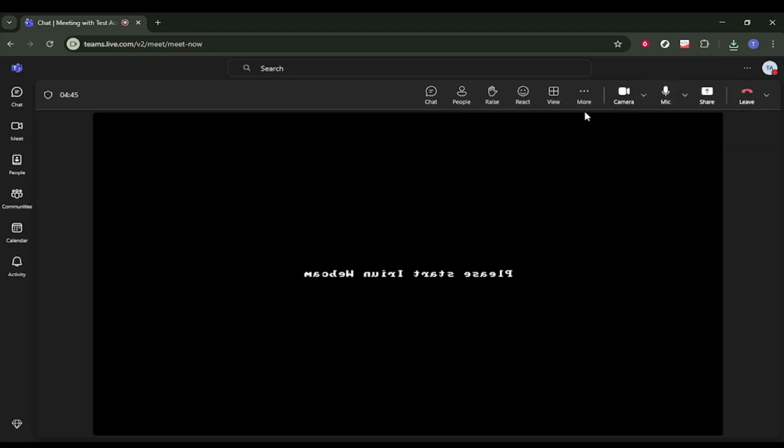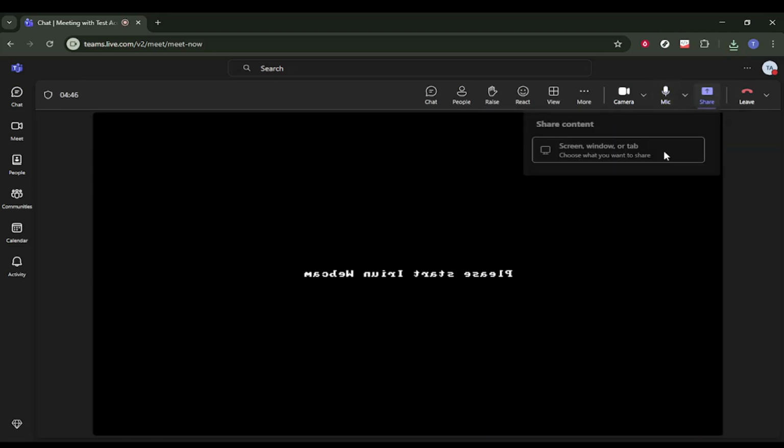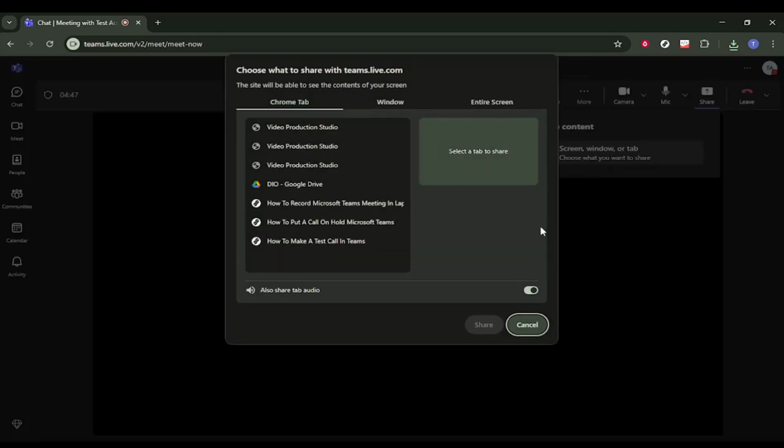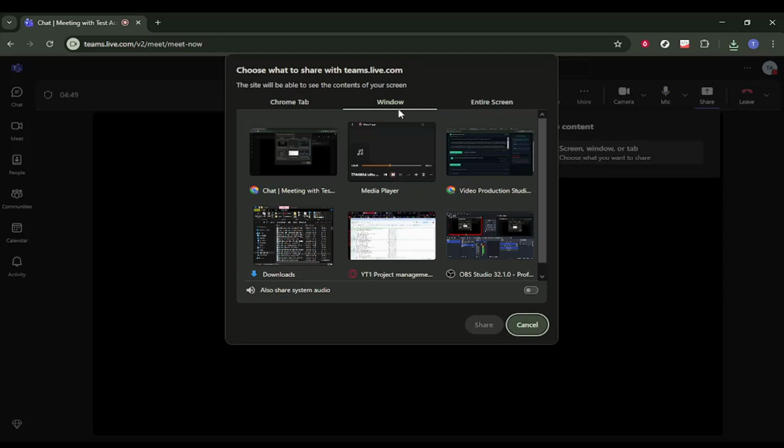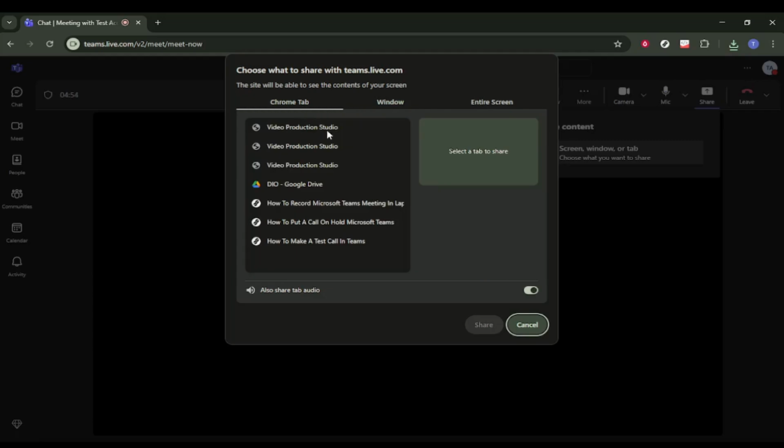Next, click the on-screen controls that appear along the meeting window. These are the main meeting control buttons that let you manage audio, video, and other options. After that, click again on the meeting controls area, so you are focused on the toolbar where the additional options are located. In some layouts, the toolbar can fade slightly when you are not actively using it, so moving your mouse over the meeting window can help bring the controls back into view.